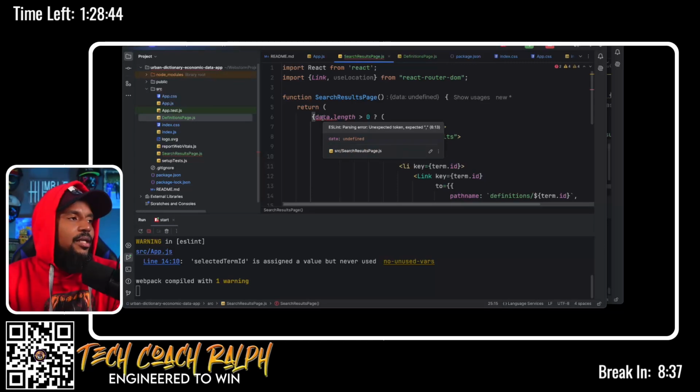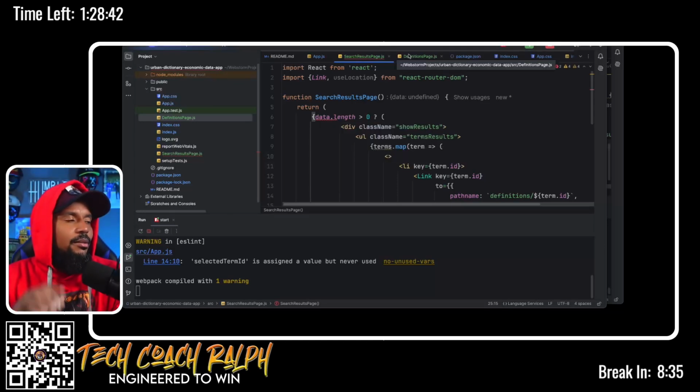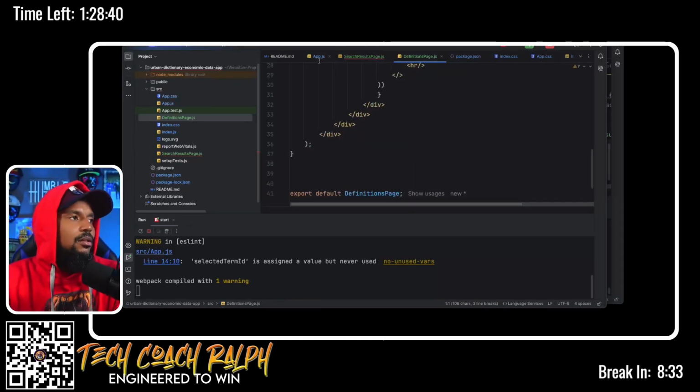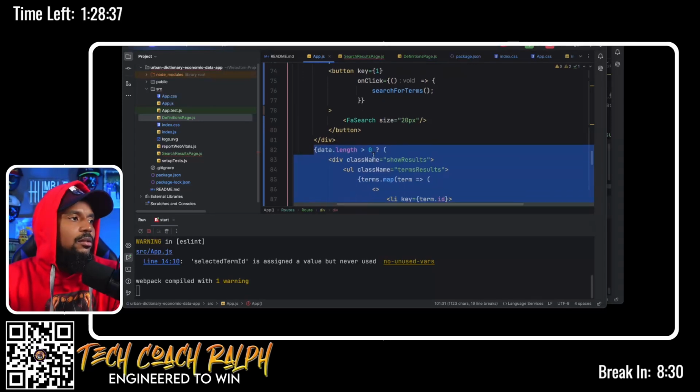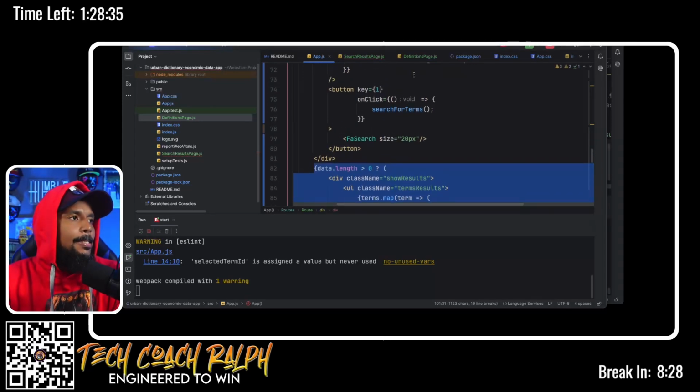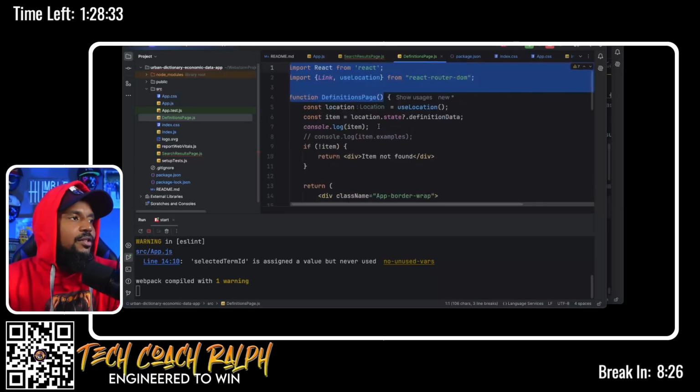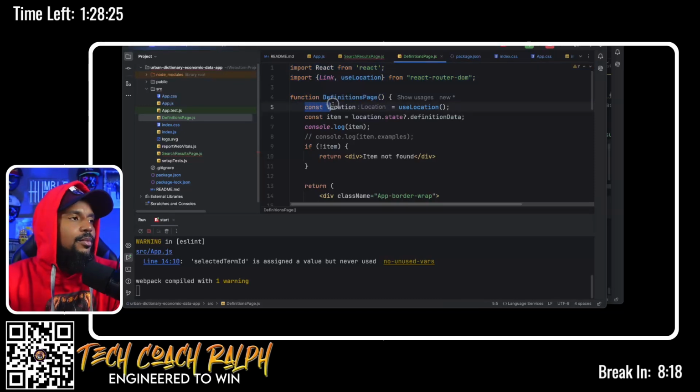And there's no data coming in, so we need to get the data to come in the same way we did on the other page. So let's see. Let's go to the definitions page so we can do the same thing. Use location.